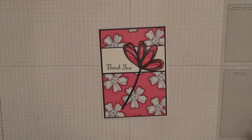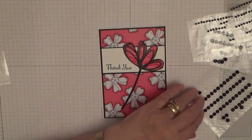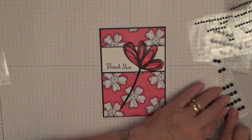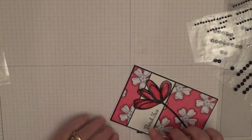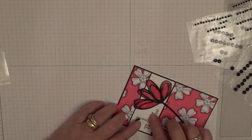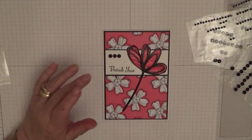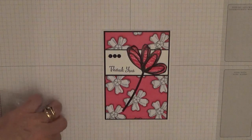All we've got to do now is add some black gems. I have got some here. Oh, I don't want separate ones. I wanted three in a row, and I should pop them there. So there you have it.